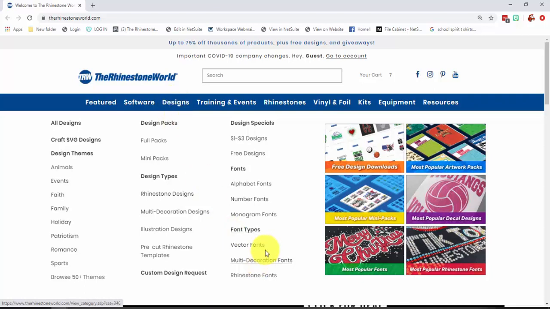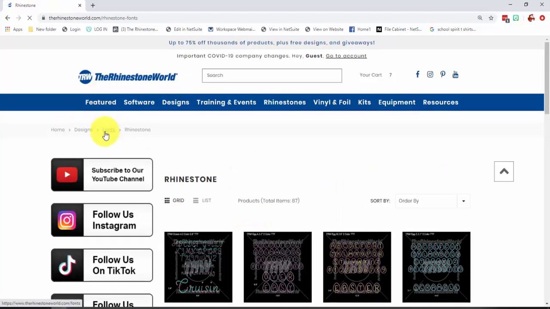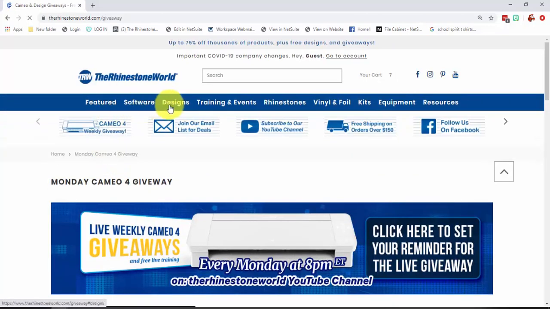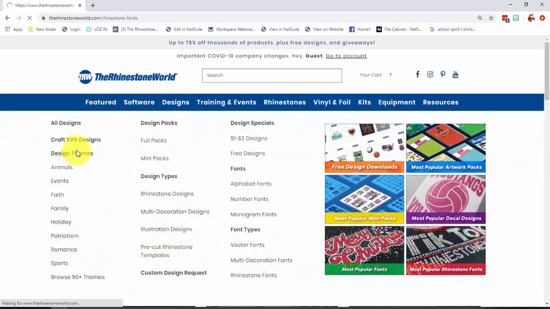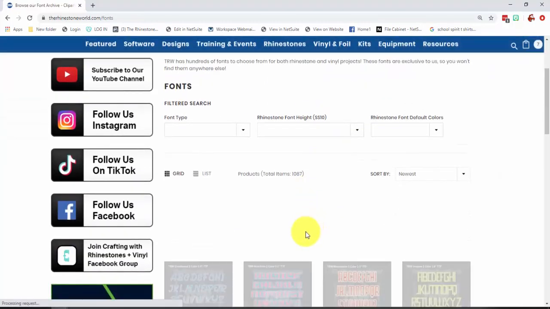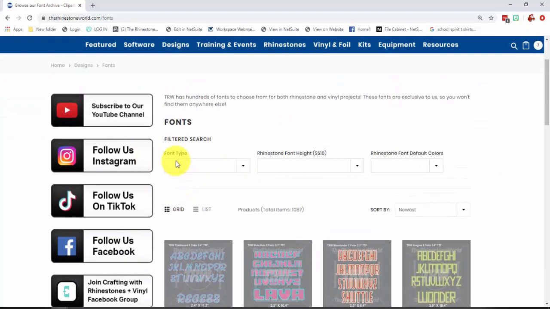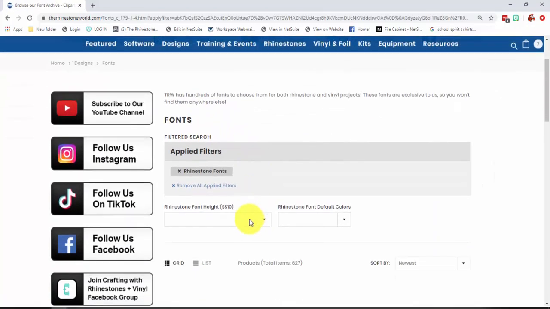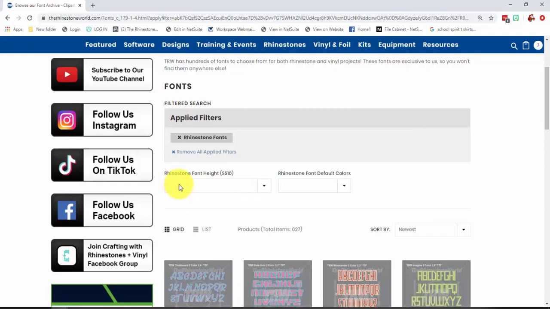So we'll go to font types here just real quick, and I'll walk you through this. Oops, clicking too much. All right, so when you go to fonts here, you can select Rhinestone Fonts. And then the next part it's going to show you is the Rhinestone Font height.